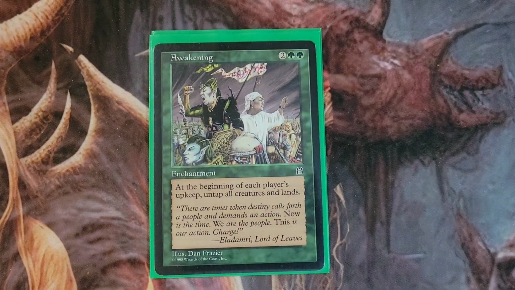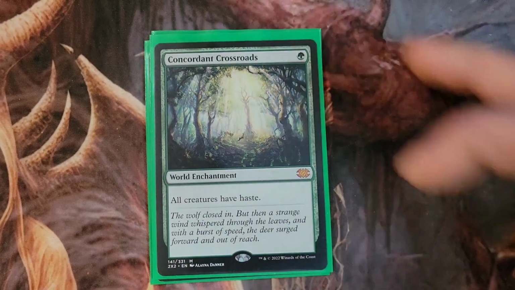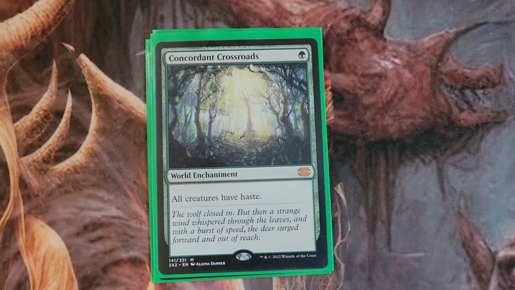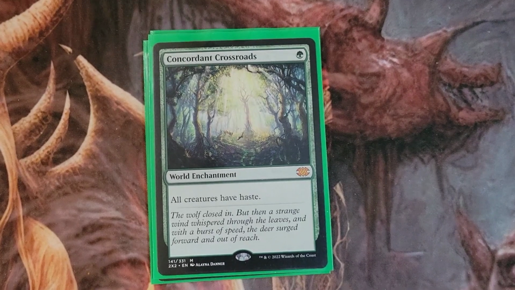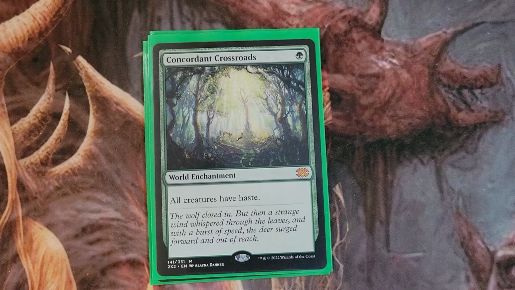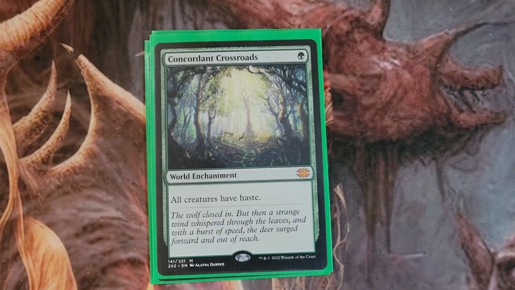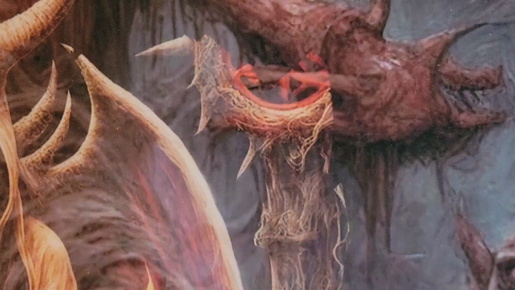Now we have Awakening. This will allow us to untap all creatures and lands during each other player's untap step. And of course, we have Concordant Crossroads. This will ensure that every single creature will have haste and can activate its abilities the moment it enters the battlefield.